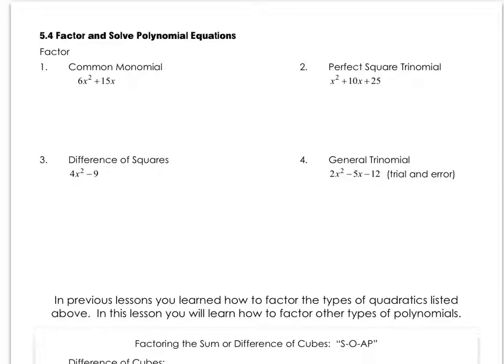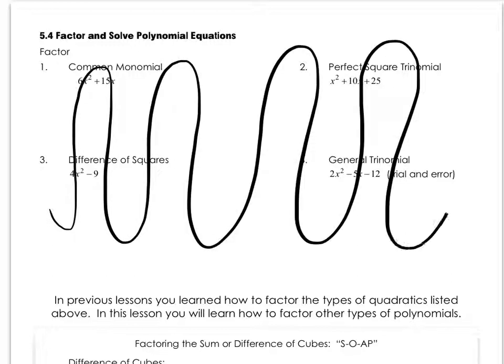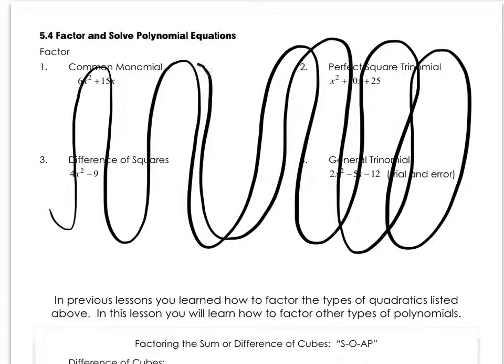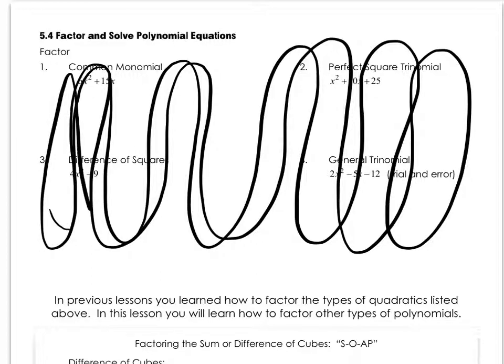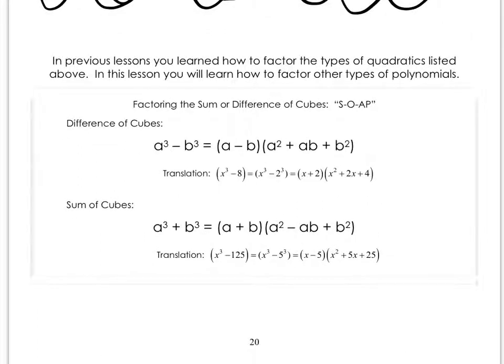Okay, so 5.4 is going to be some different types of special types of factoring. Luckily, since I showed you guys the box, we don't really need to worry about all this stuff up here, okay? If you don't do the box, there's just a whole bunch of different ways you factor stuff, but luckily, ours is all working the same way. So let's go down at the bottom here, and let's look at these two patterns.